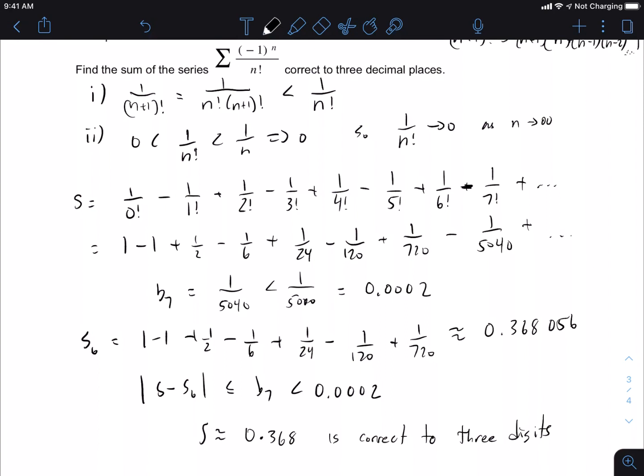So this is the alternating series. Notice that in all of these alternating series, the positive and negative in terms of comparing the series wasn't an issue. It wasn't until we were trying to find the sum that we cared about if it was positive or negative, or what was going on with the negative 1 to the n or n plus 1 powers. All right, I'll leave that to you there.